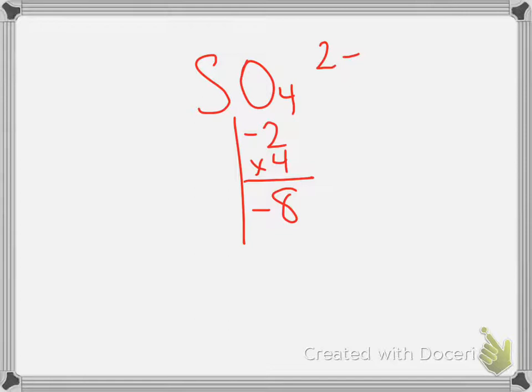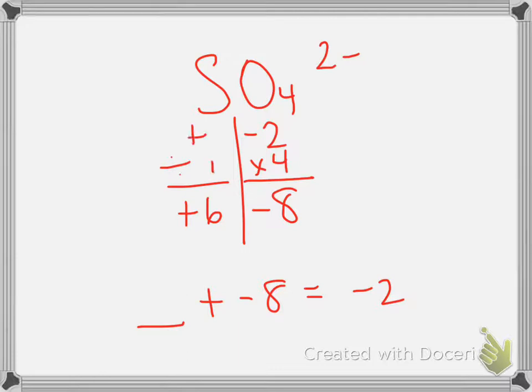Here's where you have to be careful. The algebraic sum of the oxidation numbers for this compound has to equal what? -2. So blank plus -8 has to equal -2. +6. How many sulfurs do we have? Just that one. So we have +6 and -2 for our oxidation numbers. That's one of the tricky bits to remember: if it's an ion, it's not going to equal 0. It's going to equal the charge.